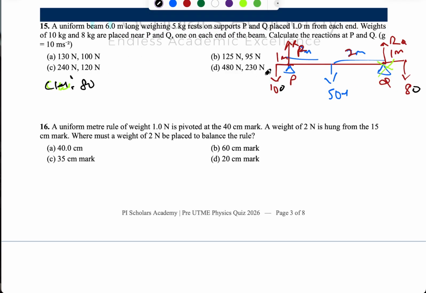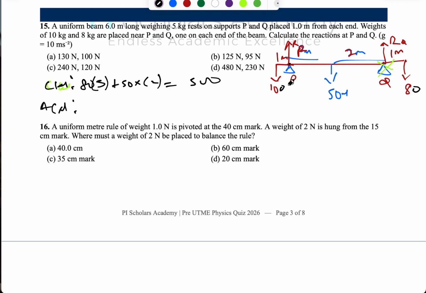So that will be 80 times, and what's the distance from here to here? That will be 5, because everything is 6, and this pivot has already taken 1 meter from this end. So the rest will be 5. So 80 times 5 plus 50, which is halfway, but from here to here is 2. So that will be 50 times 2. Now let's look at another one here. This RQ is going to turn like this. So it's not clockwise, it is anti-clockwise. So we're done with the clockwise moment. 80 times 5 is 400. 50 times 2 is 100. So everything here is going to be 500. Now let's take the anti-clockwise moment. Now 10 is going to give an anti-clockwise moment.